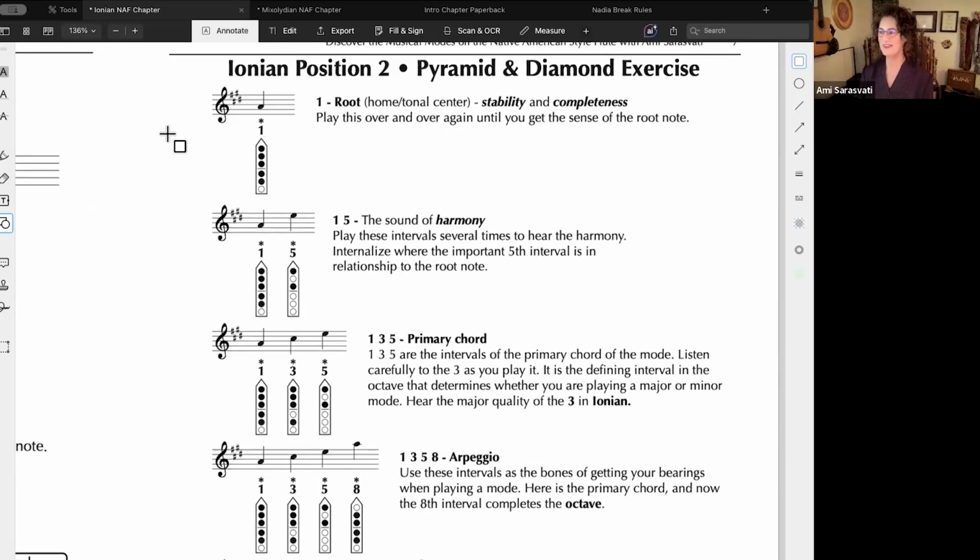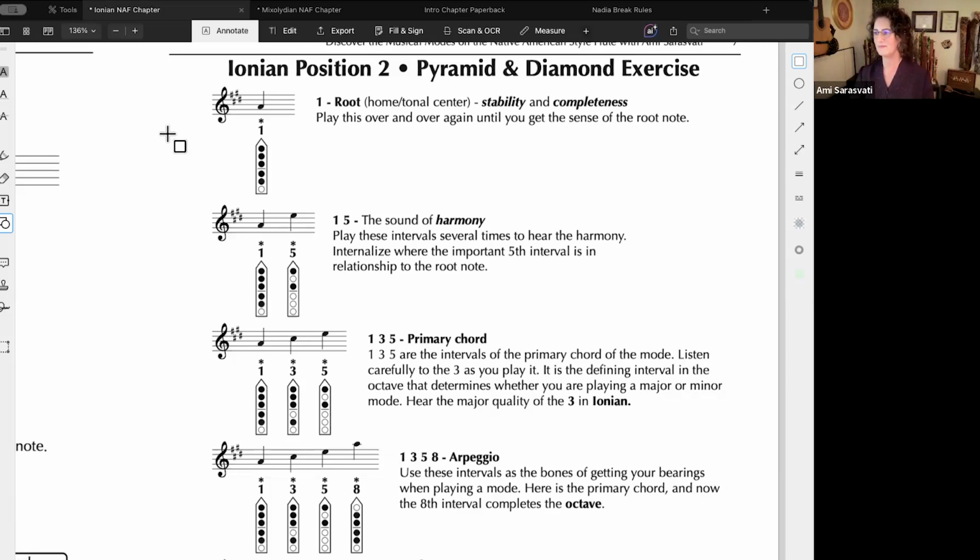You can play along if you want. But you're going to hear a partial diamond method. We'll skip the top 2 intervals, but see how much you can do playing in position 2.